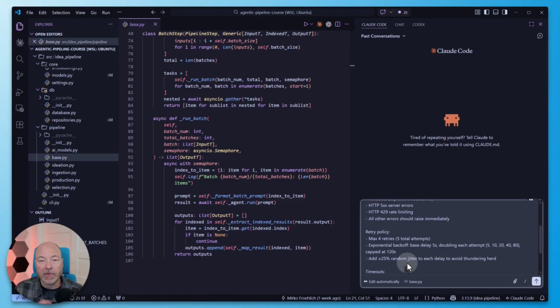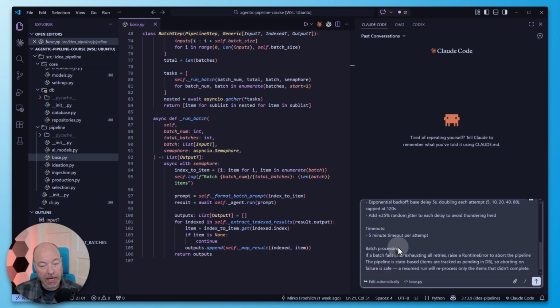We're processing 5 batches in parallel. All of them will get this error. They'll all wait, say, exactly 10 seconds, and then all hit it at exactly the same time. That's not great either, so introducing a jitter means that we spread them out a little bit. For timeouts, we're going to use a 5-minute timeout per attempt. In practice, this should be very, very rare. I've only bumped into this a few times, but it can happen, so it's better to have some handling for this in place.